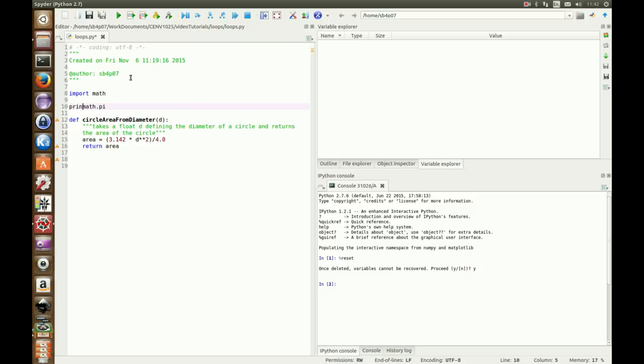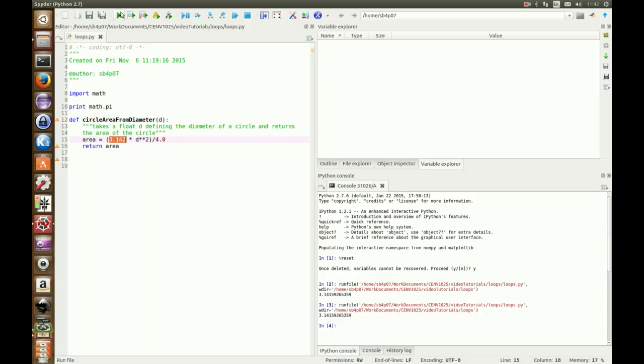If I just print that and press run, you'll see it prints out pi to many more decimal places than I have it specified here. In fact, I think the value that it prints is actually curtailed compared to the precision it's stored to. I wonder why I can't see it in the variable explorer? Oh, it's because I haven't assigned it to a variable.